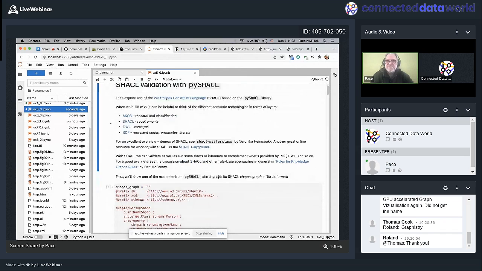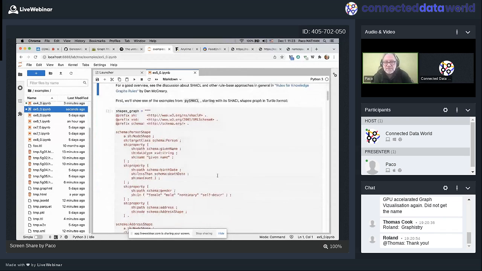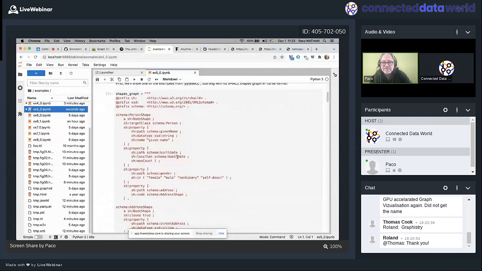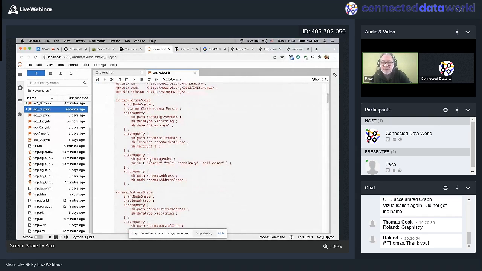But here we'll show a really simple example. So I'm going to create a shape description that describes a person and their name and birth and death date. If we know the death date, it has to be after the birth date. They have four types of gender: female, male, non-binary, self-described.